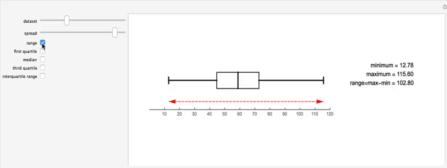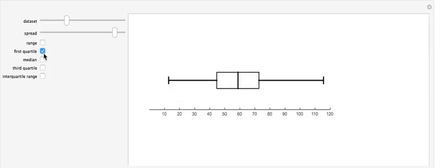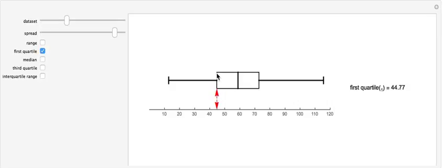Now, if we wanted to talk about other significant points in your data set, we could talk about the first quartile, which is represented by this line right here. So this line, the left side of the box on the whisker plot, is your first quartile. That means 25% of the data is to the left of this line, and 75% is to the right. Now, notice that doesn't mean it's 25% of the way across the line. It just simply means 25% of all the numbers in your data set are somewhere in this range, and 75% are somewhere in this range.